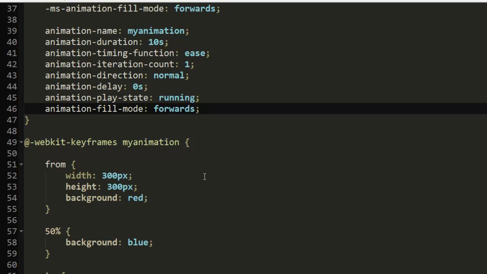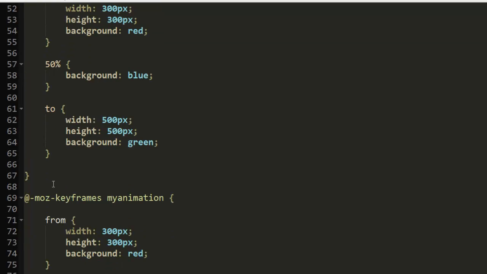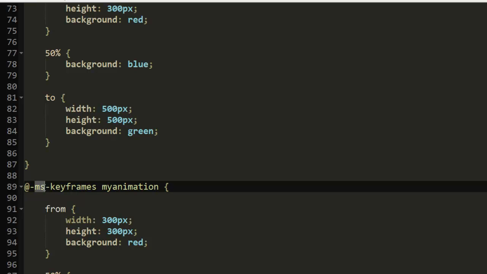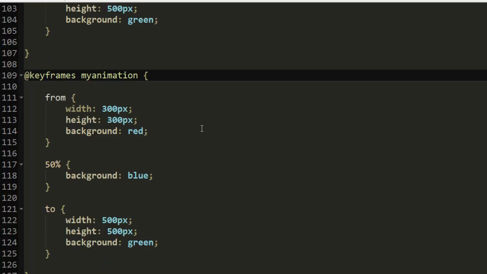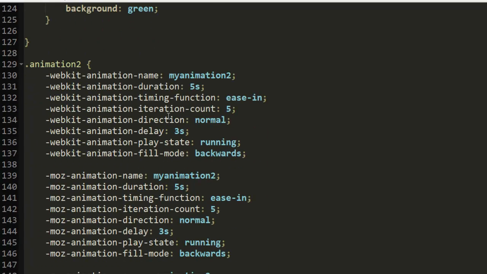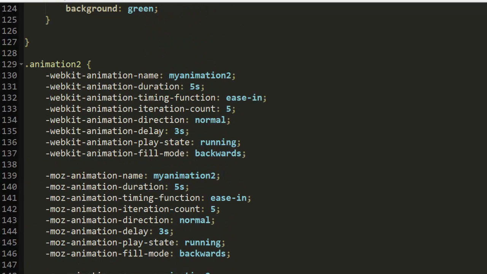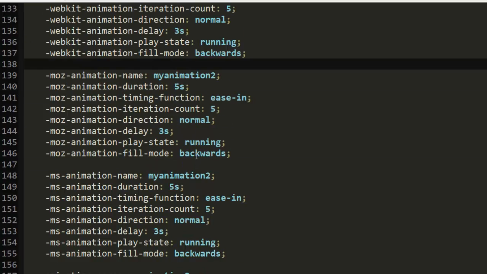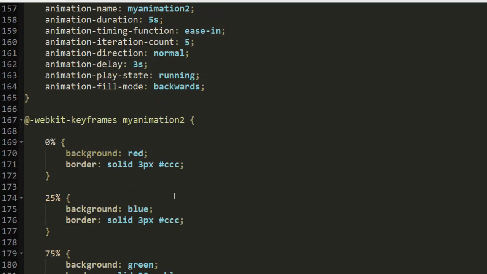And if we scroll down a bit, we'll see that we have the WebKit keyframes still intact, and those have been duplicated as well. We have a Mozilla set of keyframes, an IE10 set of keyframes, and finally the standard syntax keyframes. And then we have our second animation, and the exact same thing has happened there. All of the code has been duplicated, and I've programmed the tool to have a gap in between the vendor prefix sections so you can see the different sections easily. I like it that way. Maybe you can suggest a better way to do it.